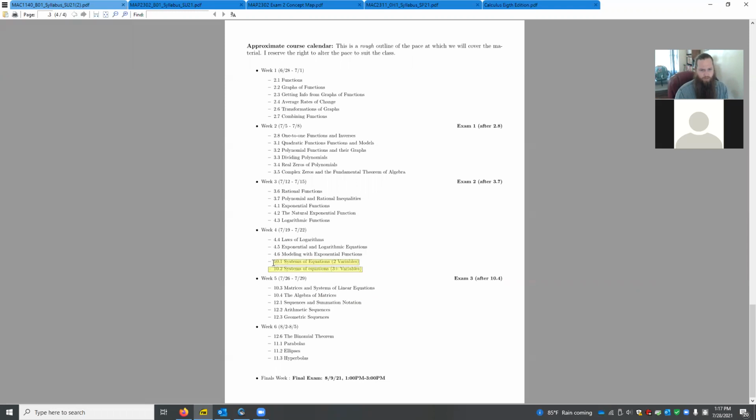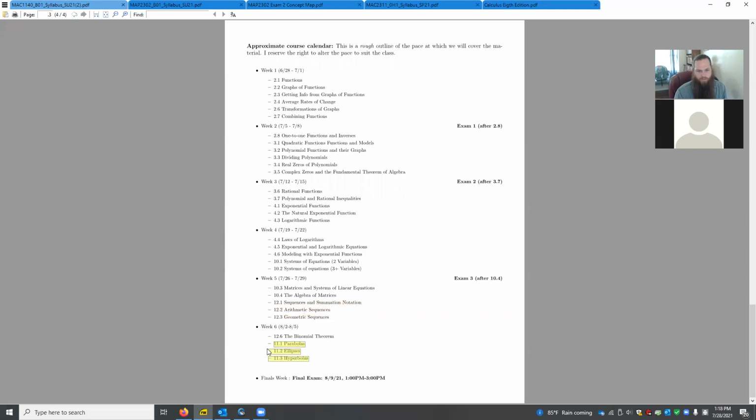These two sections here, specifically 10.1, I'm sure you've all seen before, systems of equations in 2 variables. We'll move very quickly through that. Spend a little bit of time on systems of equations in 3 and more variables because there's not really anything new there. It's just a generalization of the method. But then my goal is to get you really comfortable in the algebra of matrices. So probably 10.1, 10.2, we'll get through those tomorrow. And then 10.3, 10.4 will be early next week. And then we'll finish up the class by talking about sequences and series.